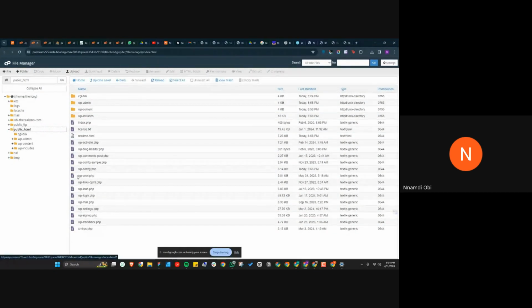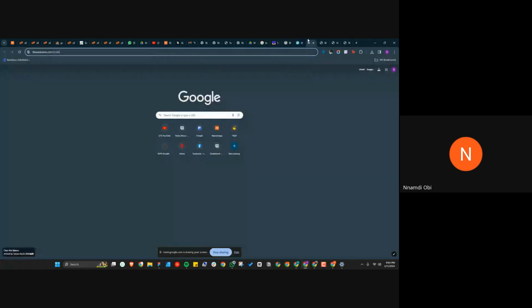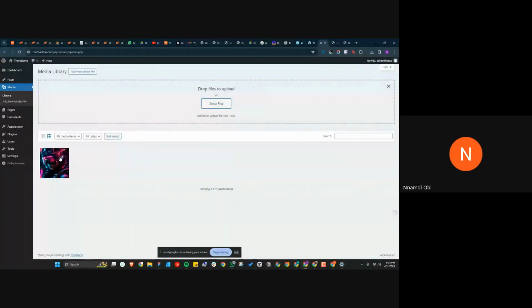You see all the details, wp-login. You can edit these codes and the rest, but you see all the content. So if I check wp-content and I check uploads, you'll see the image that I just uploaded will be here. One of the images I just uploaded, from 9:03 p.m., is here. But if you want to upload the same image, the image that you uploaded here, what's the title?